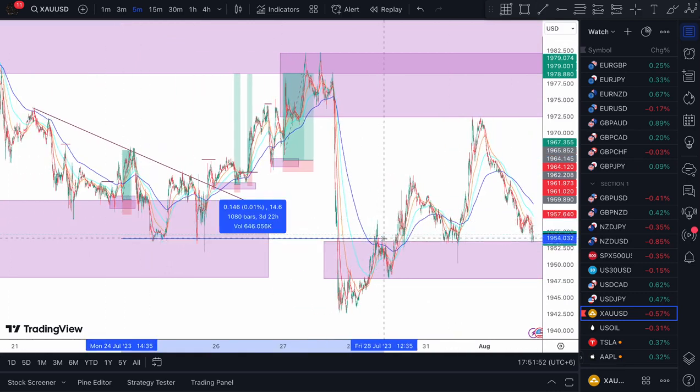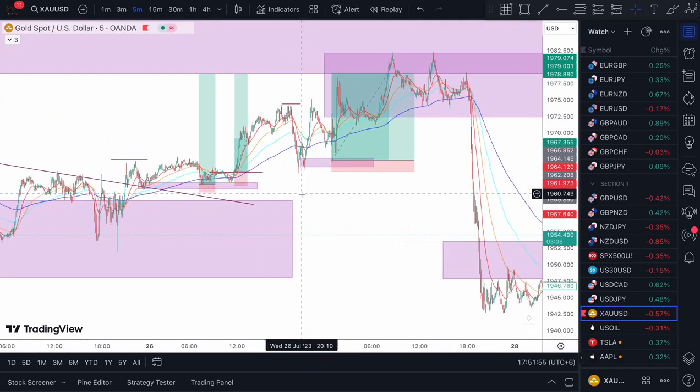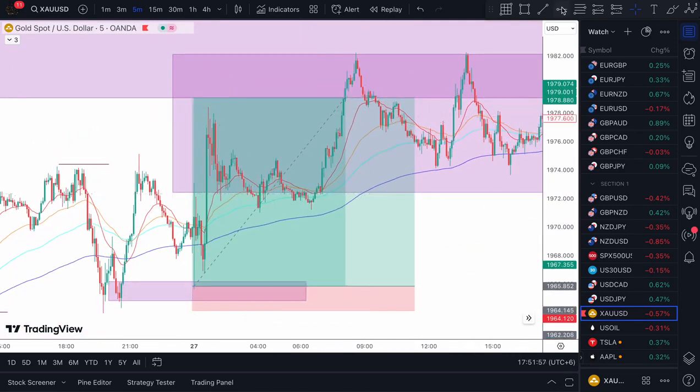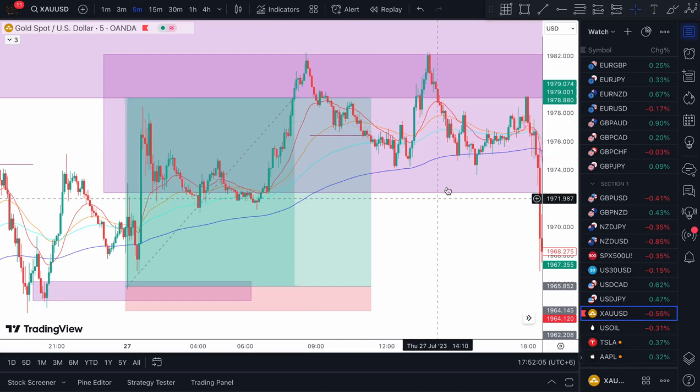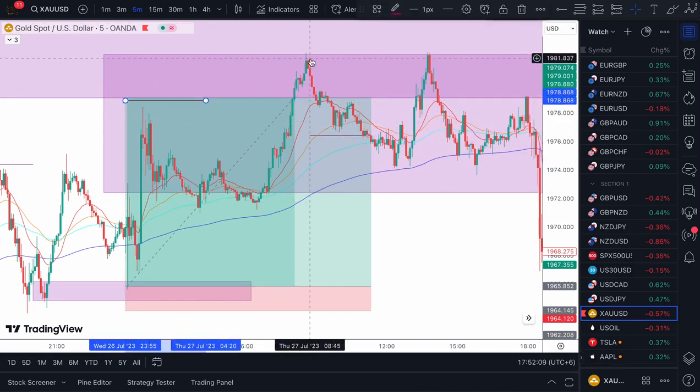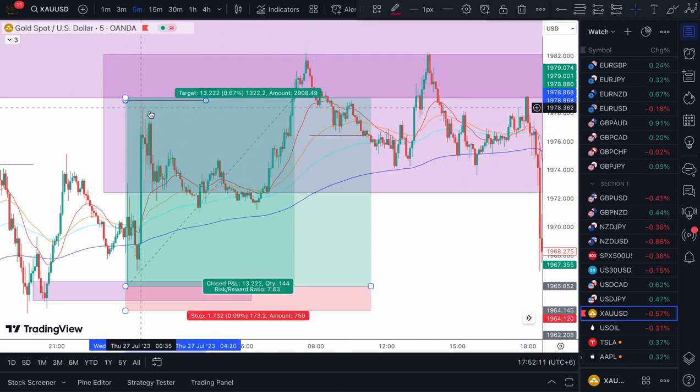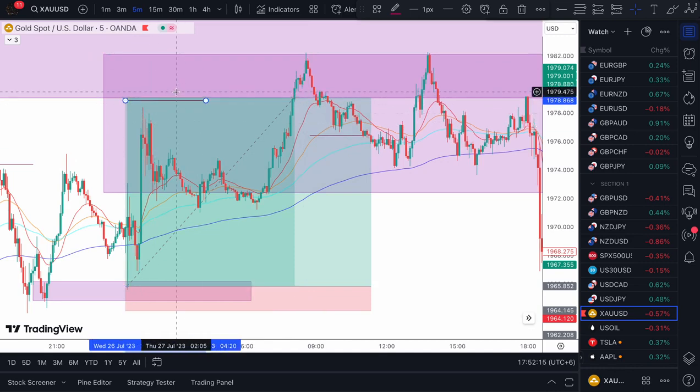Okay, so what are you gonna do? Look, I can see a break of structure. But this is a very advanced trade, because not a lot of traders would usually consider this as a break of structure, because look, this is a higher high. So for you, this is a higher high again by breaking the higher high. So higher high, higher low, higher high, because this broke this structure.